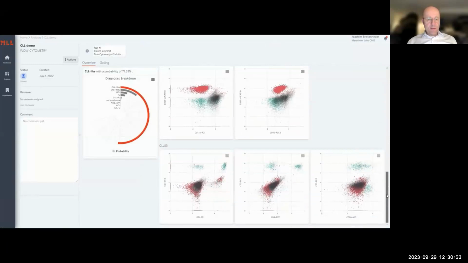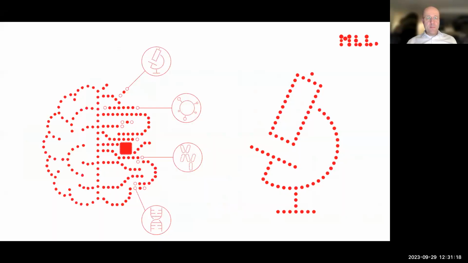We're integrating this now into our LIMS system and will be prospectively evaluating the automated report against the manual report. Of course, we built in a barrier so that you can apply this app only once you've finished your own report. So it's a kind of blinded analysis, and then we see the performance of the AI system.